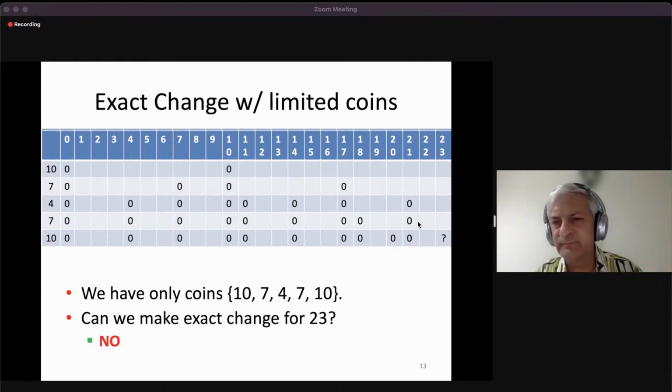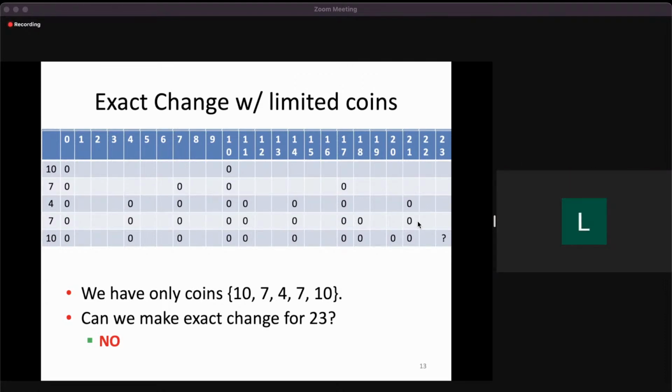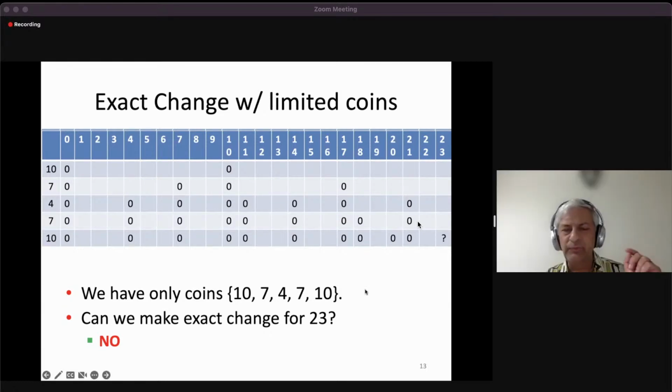Did this make sense? All good? Okay. So we've gone from a version of the problem where we had unlimited copies of a certain coin to a version where we only have a limited number of copies of a certain coin, and then we would have to do this a little more carefully than before. By the way, we could have just combined the rows for the 2 10s and the 2 7s and make this easier, but you end up working a little bit harder for that. So the calculations become a little more complicated.